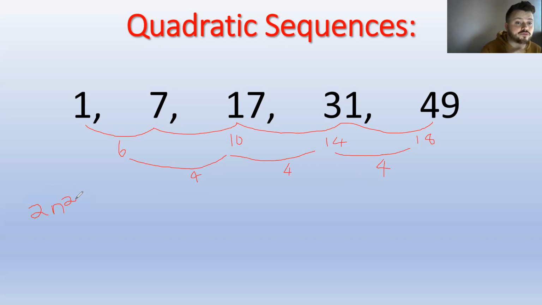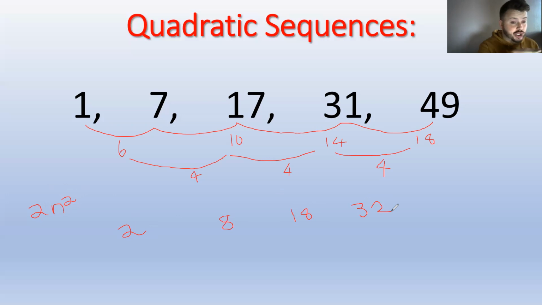Now remember what I need to do. I need to write out a sequence of numbers relevant to 2n squared. Okay, so what do I need to do? I need to do 1 squared times 2. So 1 squared is 1 times 2 is 2. 2 squared is 4 times 2 is 8. 3 squared is 9 times 2 is 18. 4 squared is 16 times 2 is 32. Okay, we can go up to 5 numbers, but let's just stop there. It doesn't matter too much. So I've got 2, 8, 18, 32.